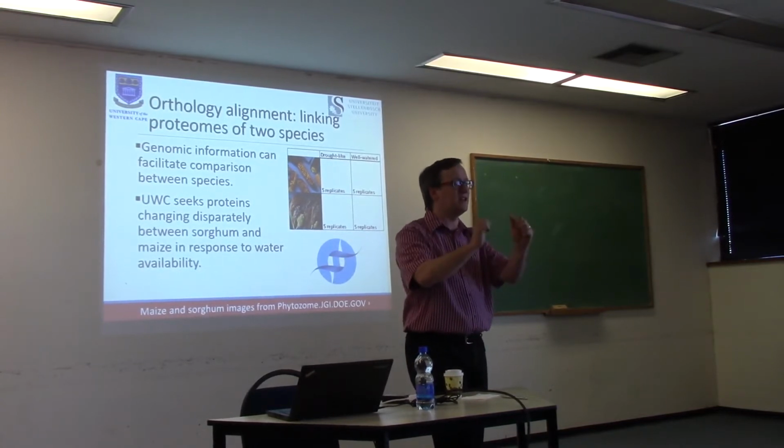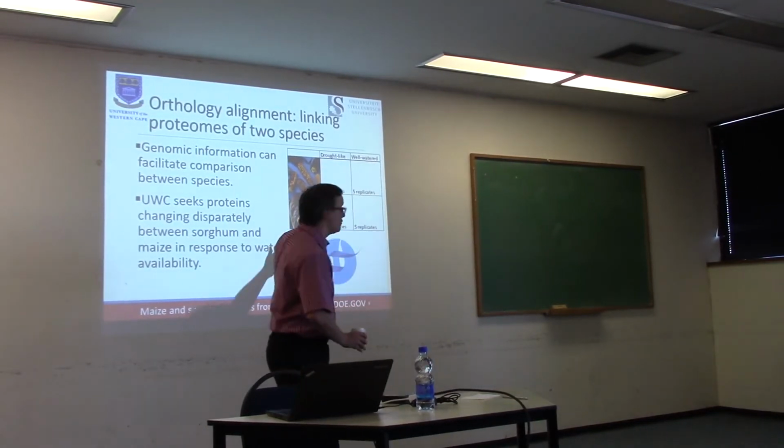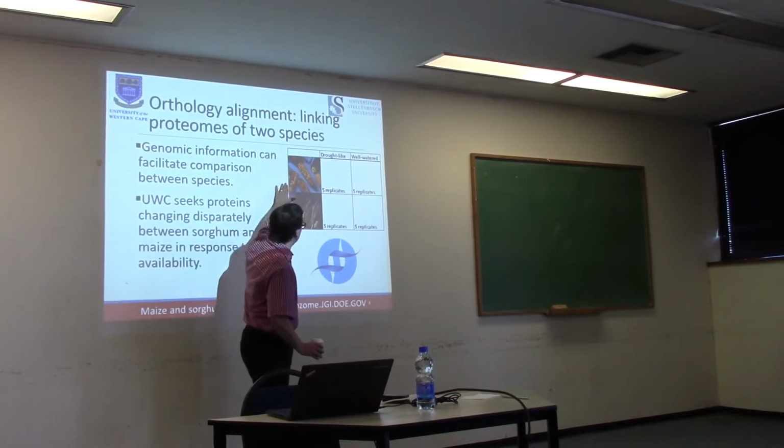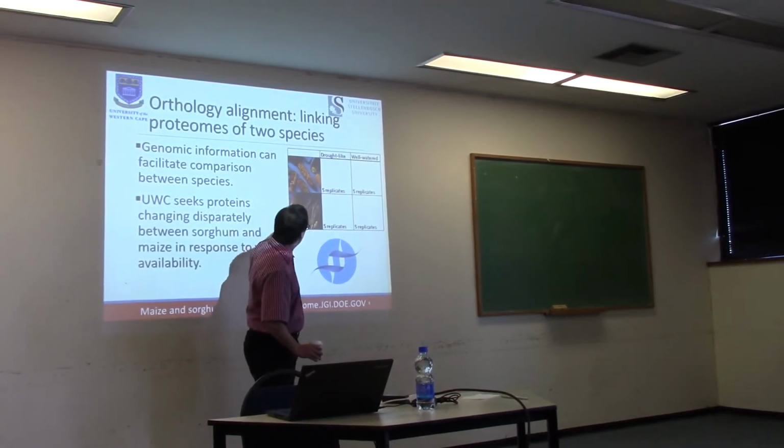So imagine if you are studying a particular cellular system in humans and you have a mouse model. You might like to see that the mouse and human proteins respond in a similar way between these two. It's not that different to be doing it in the world of agriculture. So here we have two C4 photosystem plants. We have maize and we have sorghum.